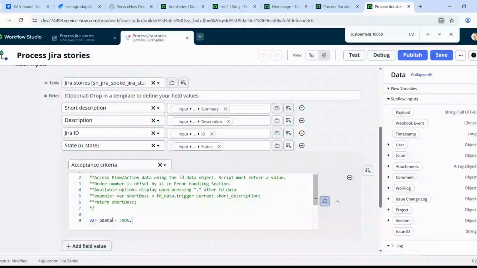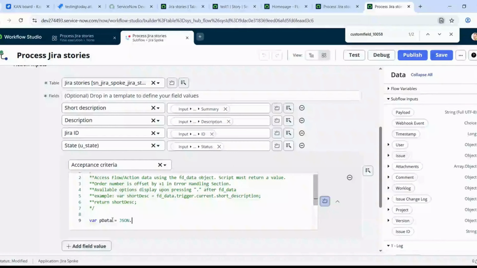Let's add that acceptance criteria field over here. Now since that value is not readily available over here, if I go to, let's say, issue, I don't see acceptance criteria over here, and the data is present as part of the payload. So we cannot directly drag and drop something over here, but we can script it out.